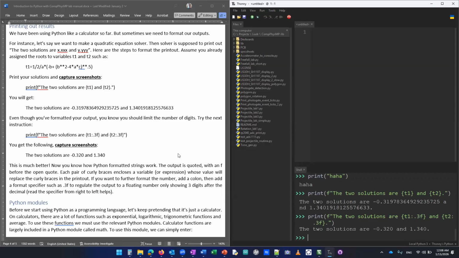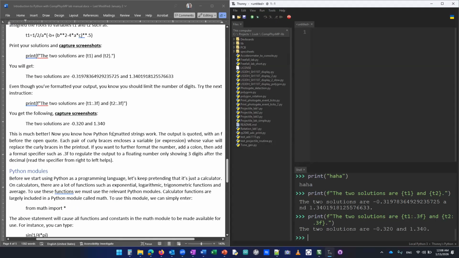Okay, so that's formatting. There's a lot of different formatting you can do, but this you can try and change it, try to hack it. For instance, what happens if you do .1F? That's going to only print 1 digit after the decimal, probably too inaccurate for these numbers, right? You can also do something else with the formatting. But this is a nice thing to know, that you can format your output instead of having your calculator format it.